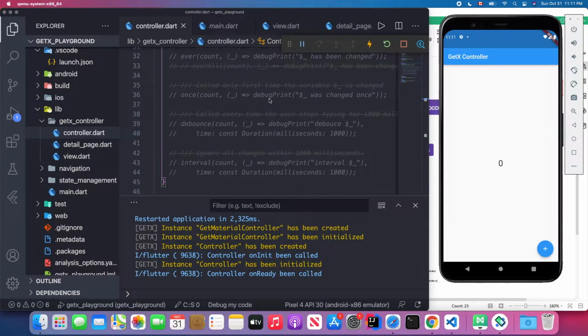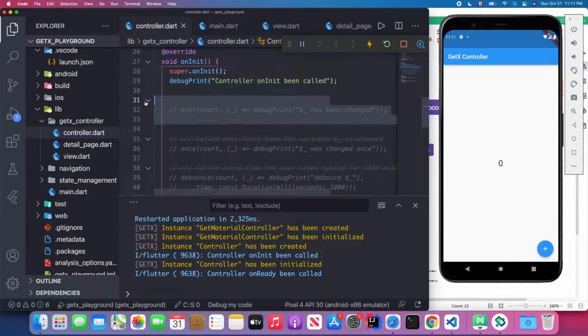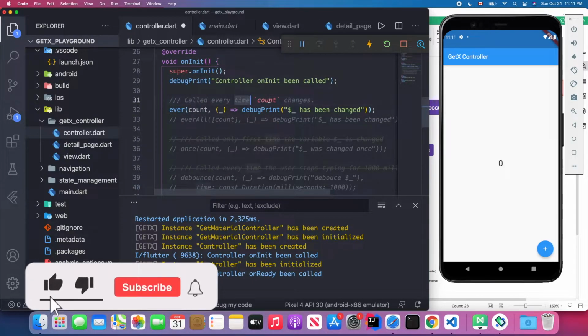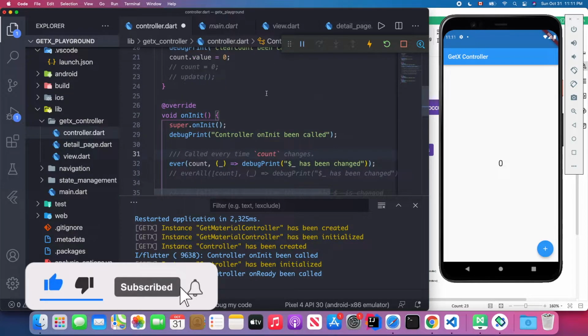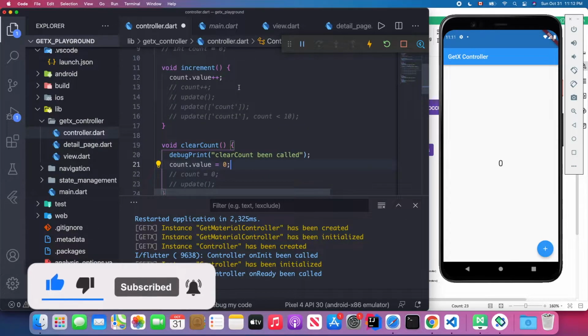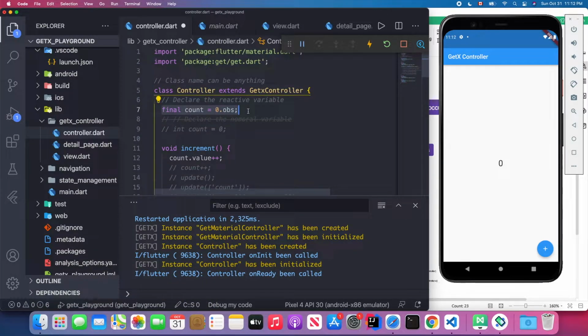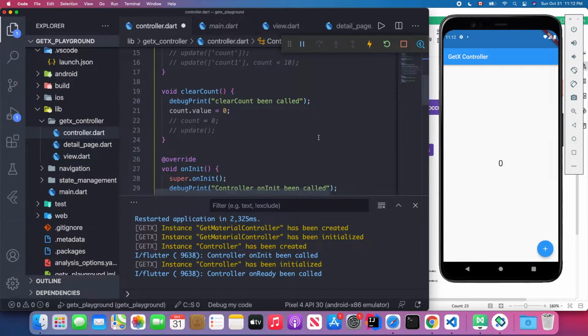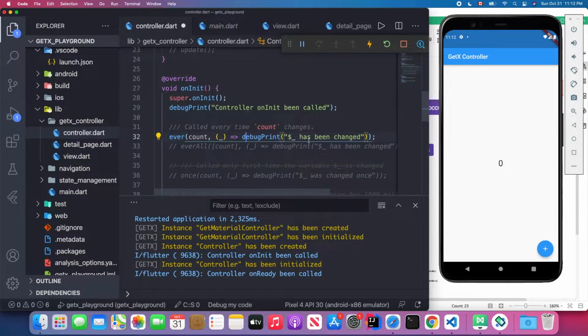And let's go back to Visual Studio Code. This ever method will be called every time this counter changes, as you see. So by default, this count will be 0, and when I press this button, this debugPrint will print on our console every time I click this button. Okay, and this time I need to restart our application because I want this onInit method called again.